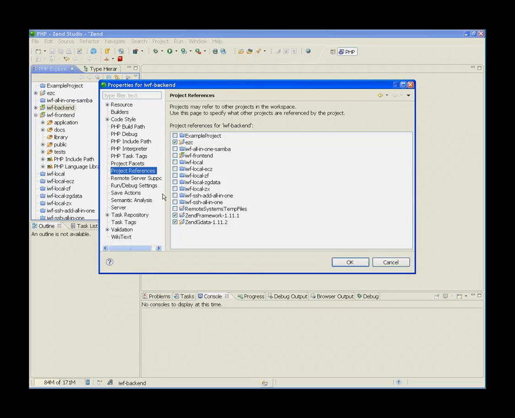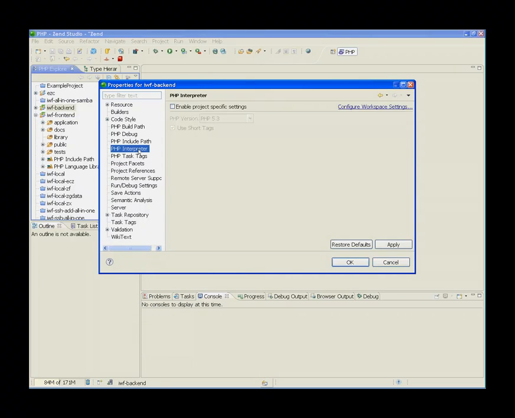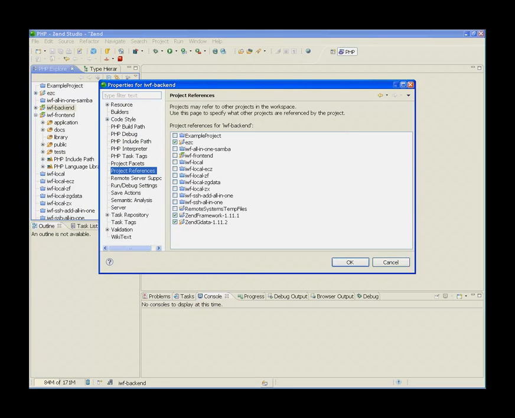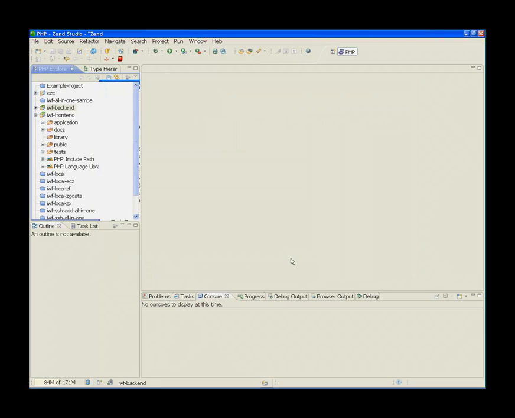So here our include path is a lot more complex. And we can specify that when this project is opened, we want to have these sub-projects opened with it. Of course, these sub-projects are this here, and these two down at the bottom.